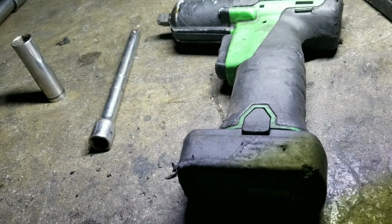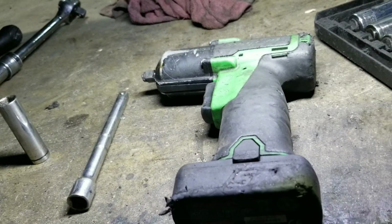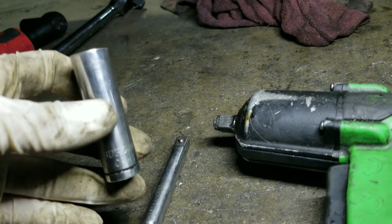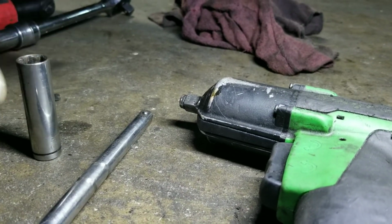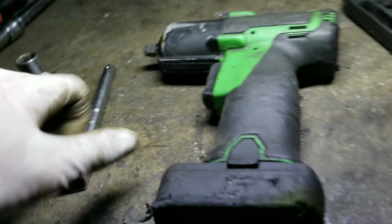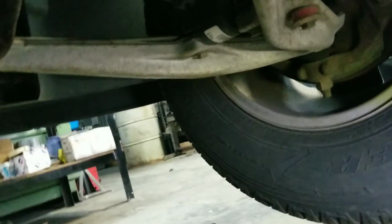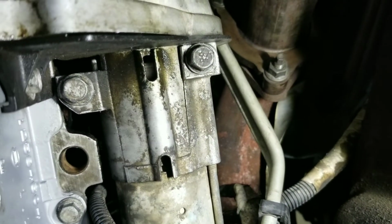Alright, now to remove the starter on the Tahoe, 2007, 2008, I think this one is, with the 5.3 engine or smaller. First, you're gonna remove the battery, my bad. Unplug the battery. Tools you're gonna need: 13mm socket, medium or large. Don't get the shorter one, just get a medium size. Medium extension, impact, or a ratchet. Battery's unplugged. I got these 2 bolts right there. Those 2 right there. 13mm.